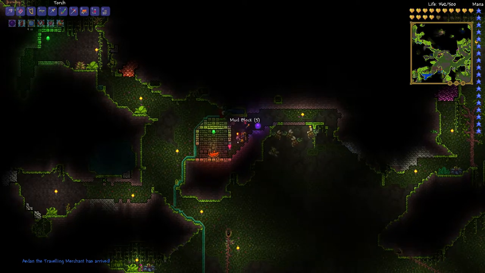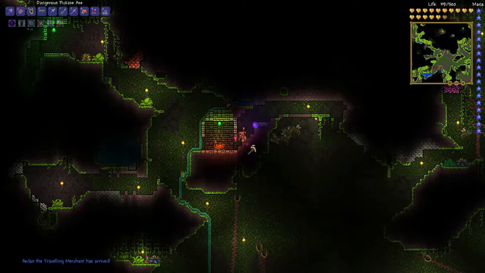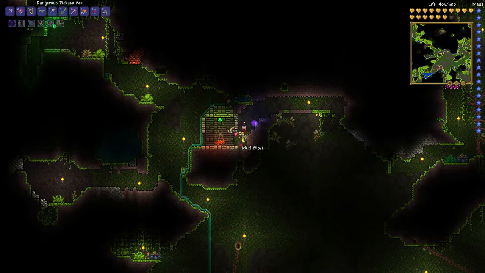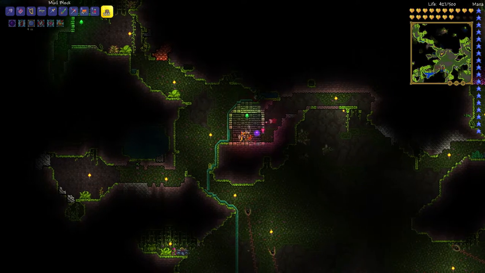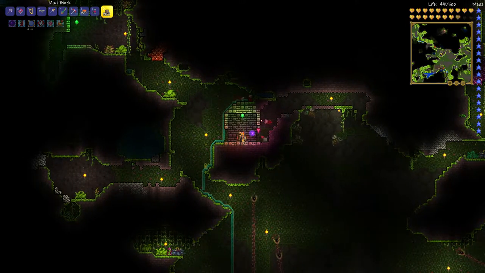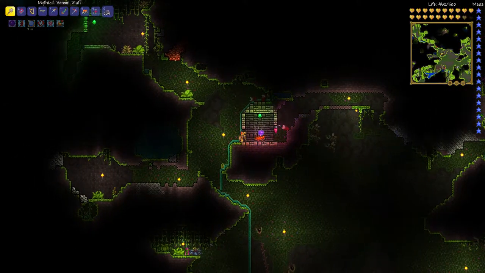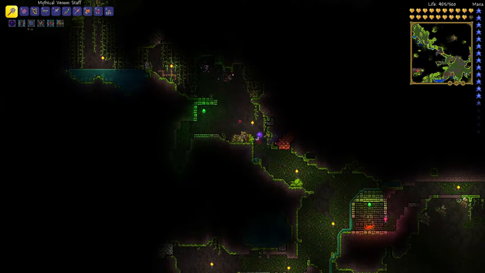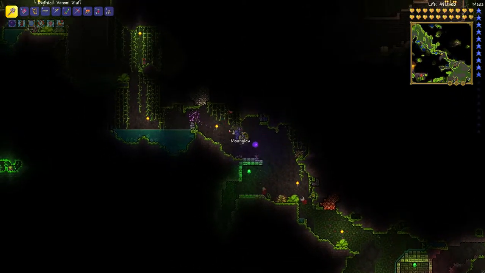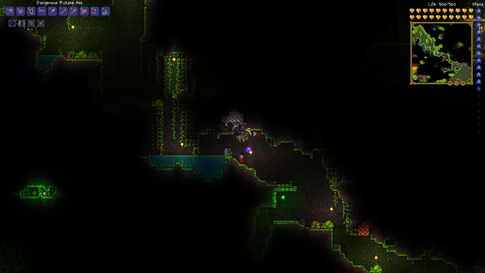Yeah, I've been checking these guys for a couple of things actually. One is that in order to do Duke Fishron later on, we need a good fishing rod, and actually the one that the traveling merchant sells is quite good, or anyway it's good enough, so yeah. I see some iron here, just gonna take it.